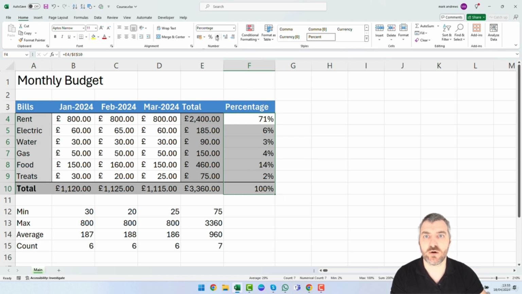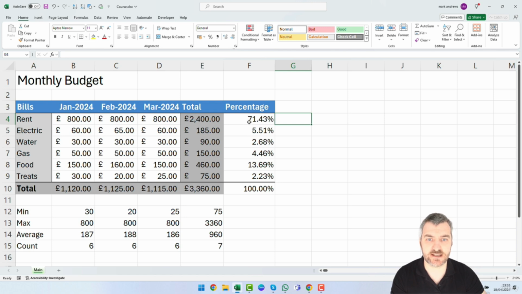but next to the percentage here we have these two little buttons here, which is just going to move the decimal place up or down. So if we increase it down, then we can see that the 6 moves back to the 5.51 and the 13 moves to the 0.69 there, and it just neatens everything up a little bit, makes it a little bit kind of more accurate than what it actually is when it were on the previous one.